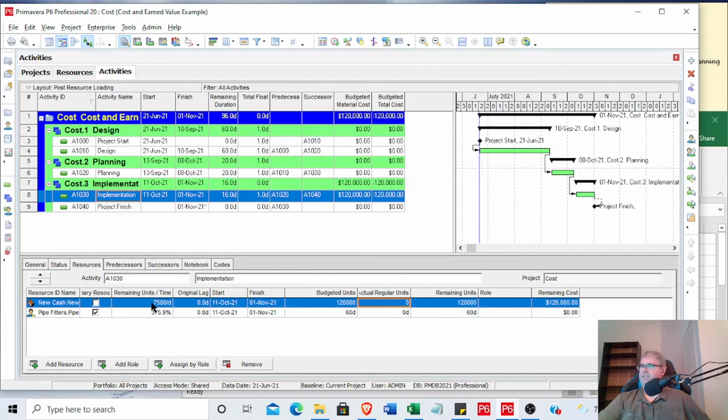When I entered it in as a non-labor activity, the budgeted units, for whatever reason, didn't take the changes. You had to actually do it over here as a percentage. But when I put it in 120%, it got a really strange number. So I was sitting there trying to figure out what the actual percentage was, and finally I'm just like, you know what, this is a colossal waste of time. So non-labor did not work at all.